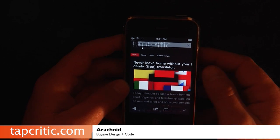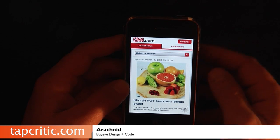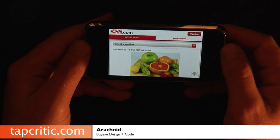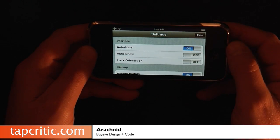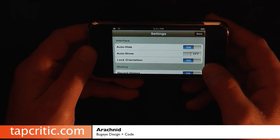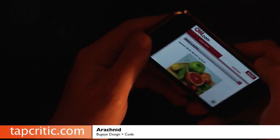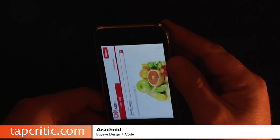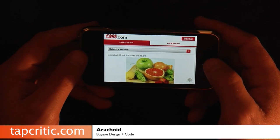There's been plenty of times before I go to bed at night, I'll just sort of quickly go through, I'll just launch the mobile Safari browser and read some news or whatever. And this is one feature I really like here, and I'm going to show you. I'm going to go to my settings up here, and it's called lock orientation, and it's really cool. Sometimes you're reading and you'll just move like this or whatever, and it'll rotate. Well, with the lock orientation on, no matter what you do, you see here, it doesn't rotate to the new orientation, and that's really a neat feature.